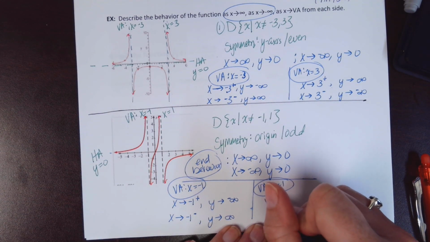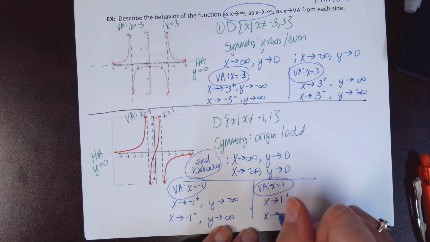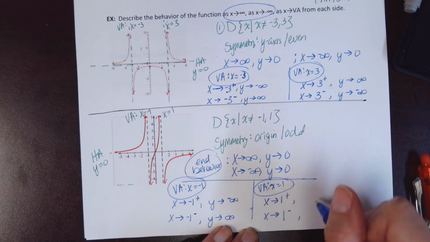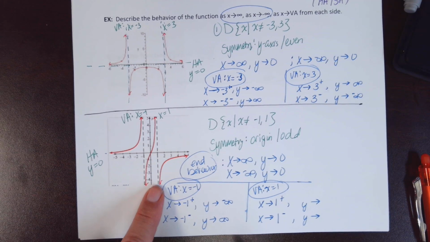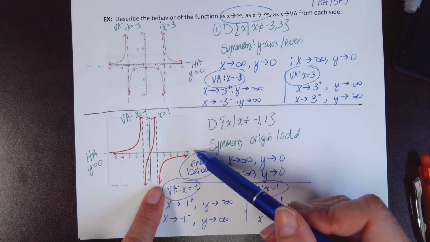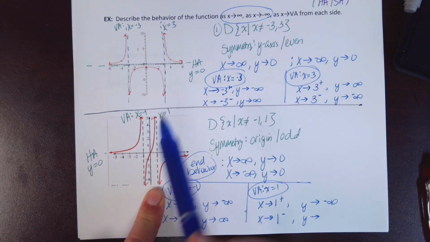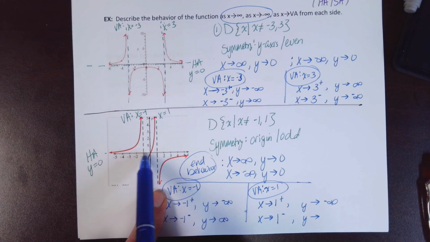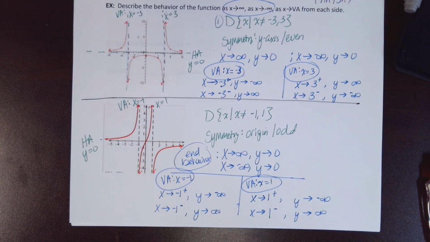Then I've got x approaching +1 from the positive side and x approaching +1 from the negative side. What is y doing? Well, here's my +1 asymptote. As I'm coming from the positive side, it's going down. My y value is going down. And as I'm coming into this asymptote from the negative side, my y value is going up. So that is function behavior as I'm approaching the asymptotes, as I am approaching the ends of the graph.